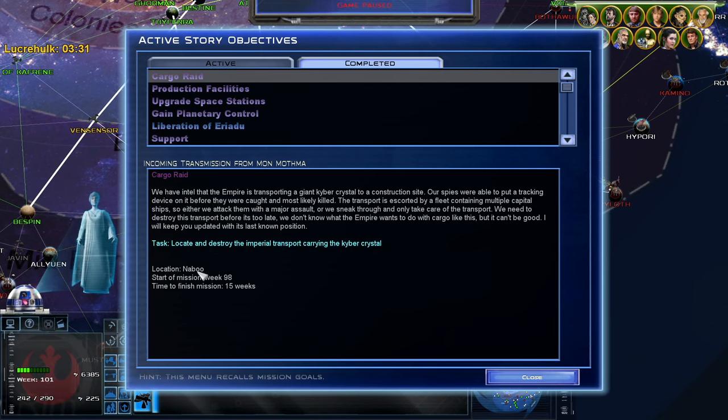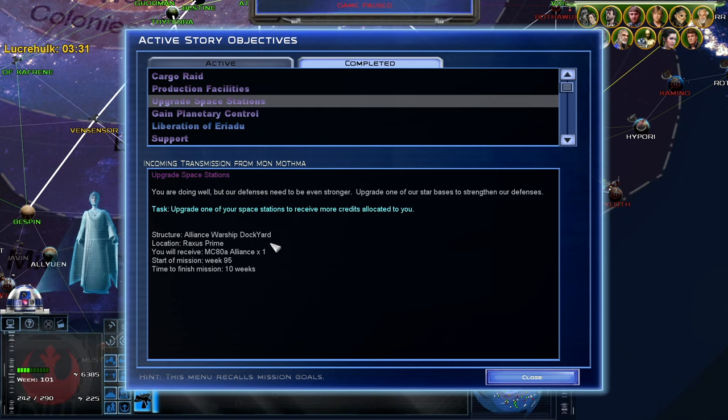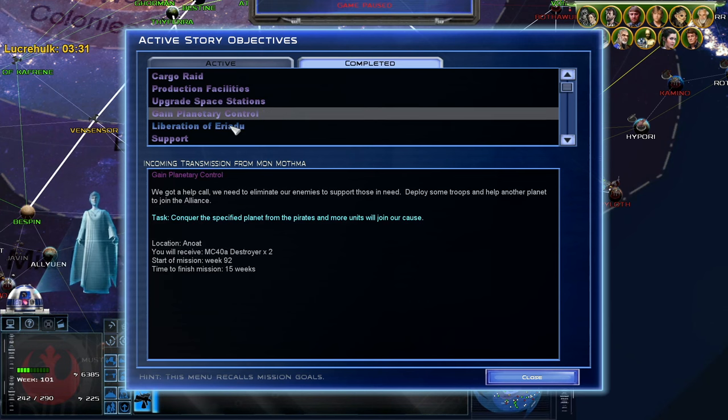So we've got a cargo raid on Naboo that is due on week 113, if my math serves me right, so we're good on that. We've got a production facility that I should be getting on, it seems like, getting an Alliance headquarters. We'll get an Alliance Army Suppression Platoon. We have to upgrade space stations. I think I did that in the last episode, so we're good there. And then we also have to gain planetary control over Anoat.